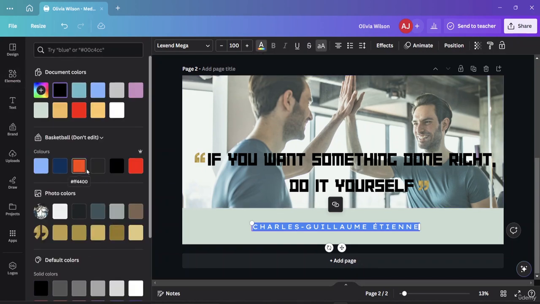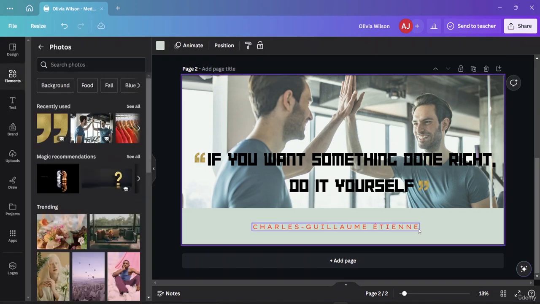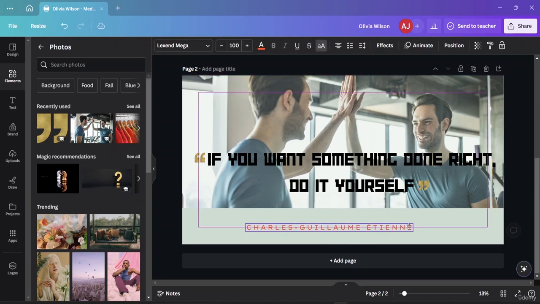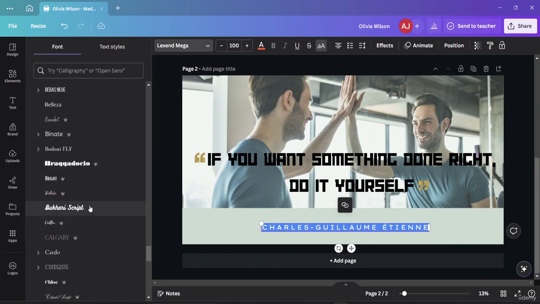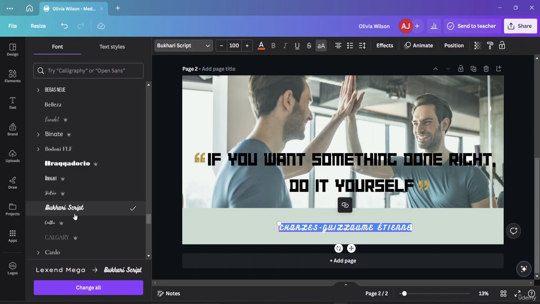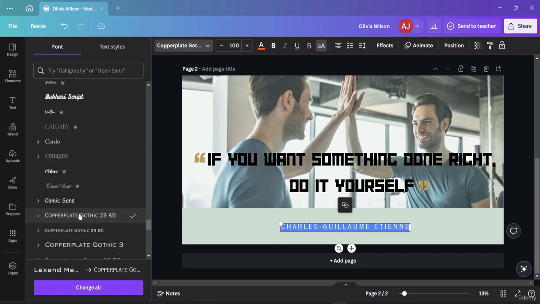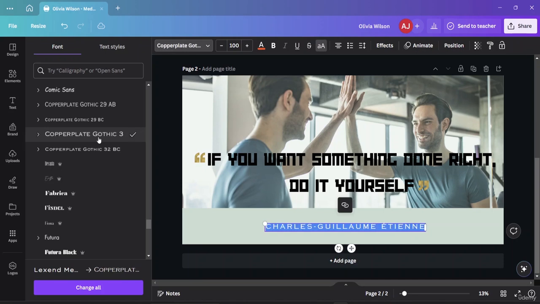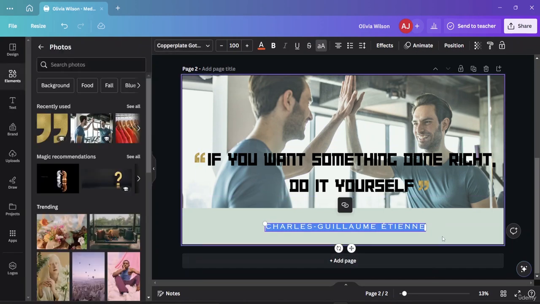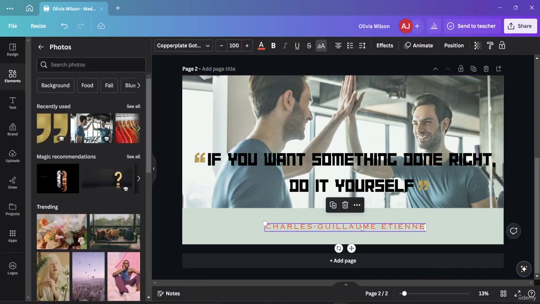Suppose I want to use something in orange. In that case, I will select this one, and here you can see this one is in orange. And also maybe I will select the text font from here. You guys can basically work around with all of this here. This one looks quite good, and here you can see the author name.